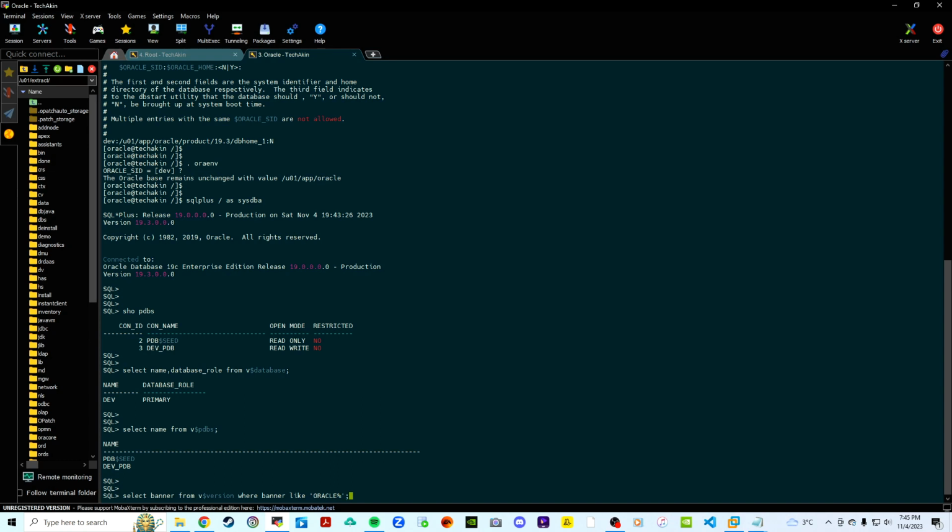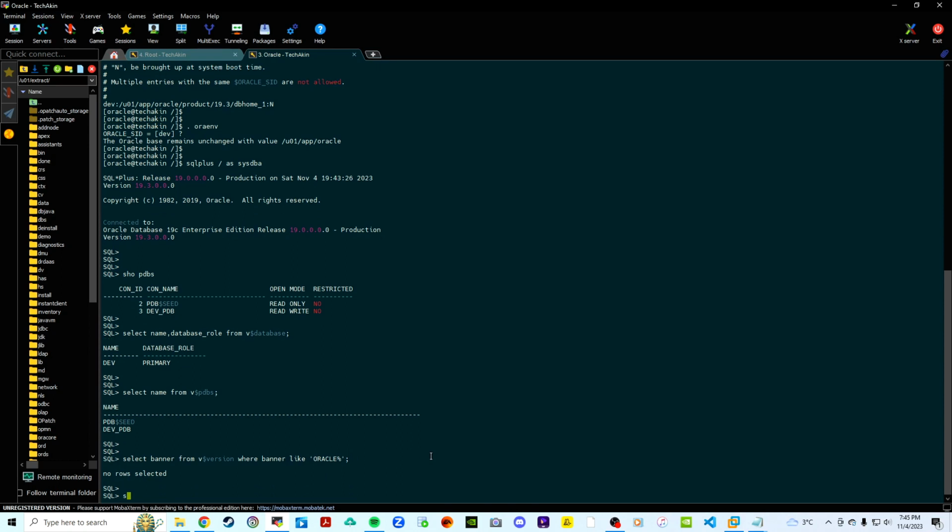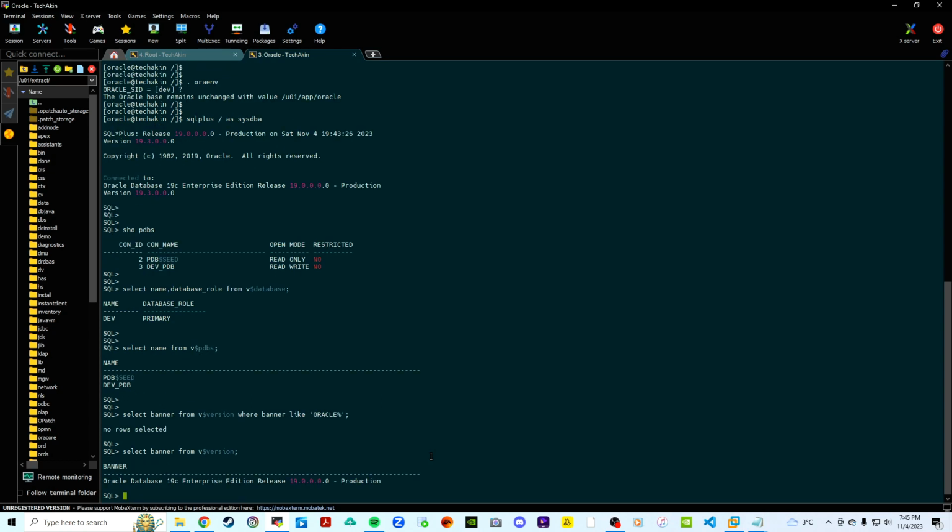Let's press enter. It says no rows selected. No worry, let's just select banner from v$version actually. It's telling us that the Oracle Database 19c Enterprise Edition release 19.0 is installed. Perfect. We like to see that.